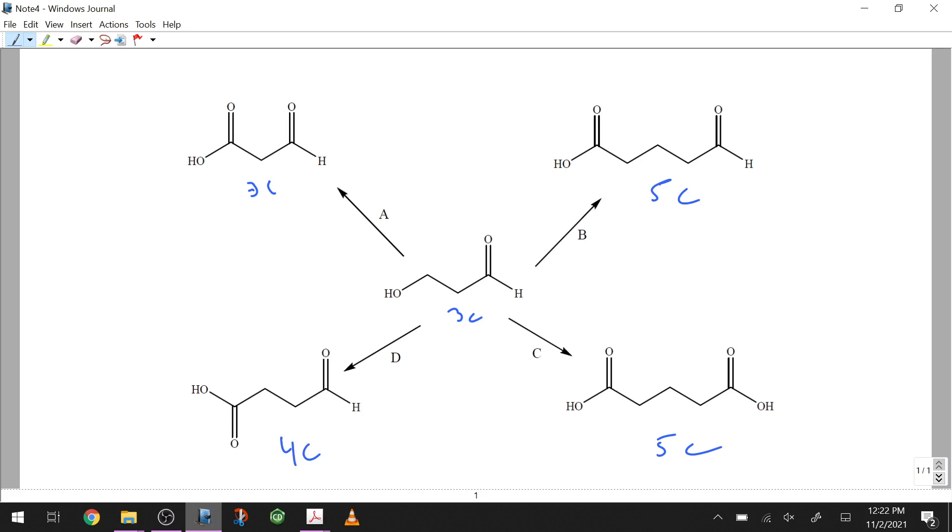So we can think about what we've already talked about in terms of adding carbons to a chain. We can use a Wittig to an aldehyde that adds one carbon, or potentially more than one, but definitely one. We could use an alkyne on some sort of SN2 reaction, which adds two carbons. We could potentially use an epoxide since we need an oxygen on the last carbon. We could open an epoxide to add two carbons potentially. So there's a couple of possibilities here.